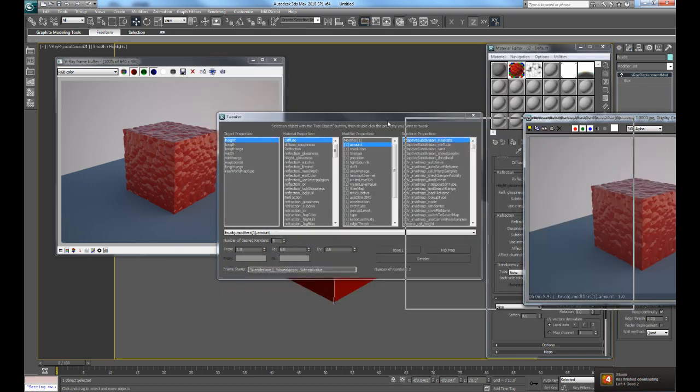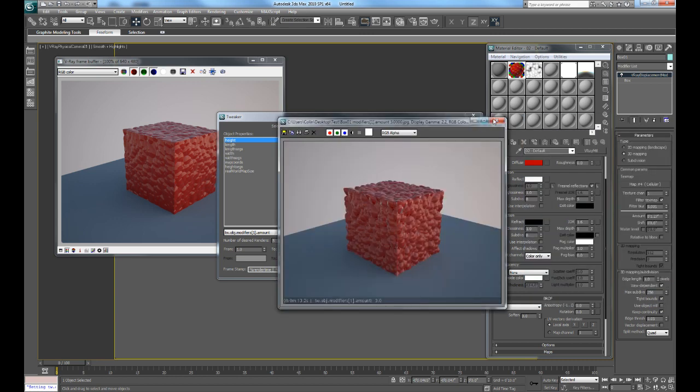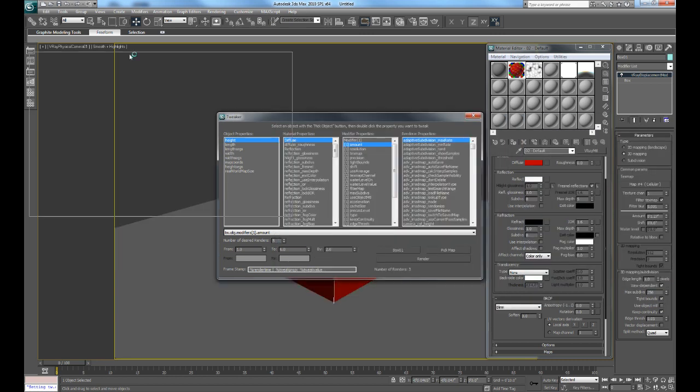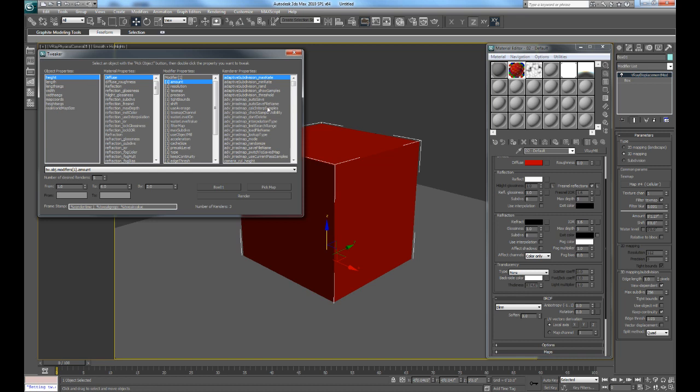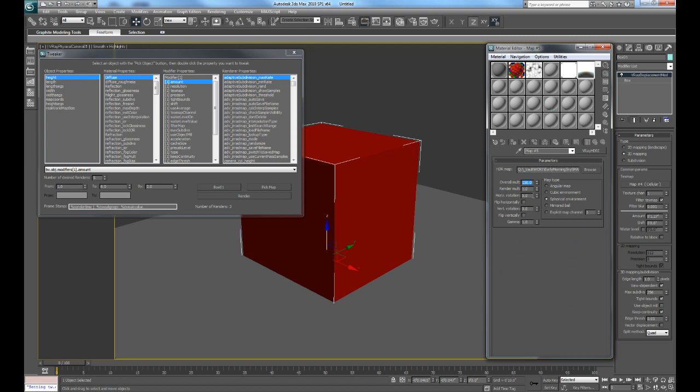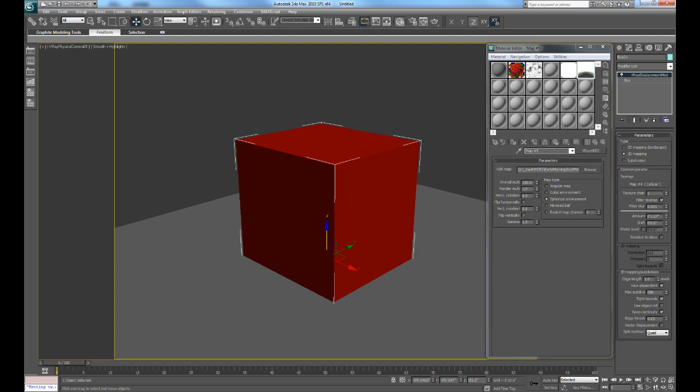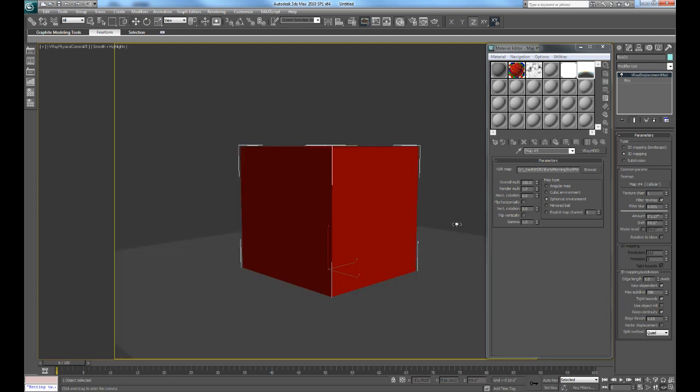Now there's one more bit of functionality that I want to show you, and that is whenever I'm setting up some kind of architectural visualization scene, and I'm lighting with an HDRI, it's such a pain. Because I have to change the horizontal rotation and try and get it correct every time, and it's a nightmare. So what I'm going to do is show you how Tweaker can work with maps to tweak their properties.